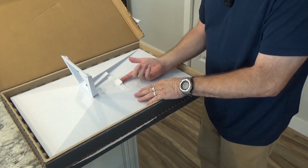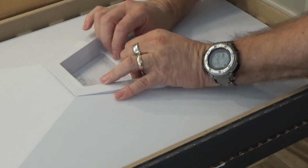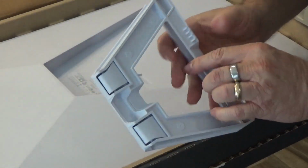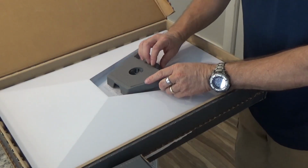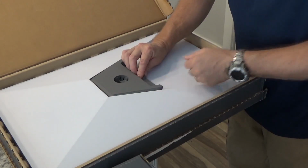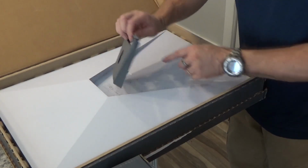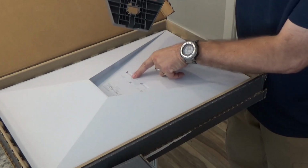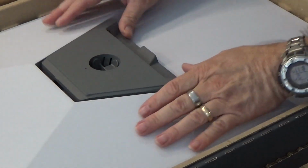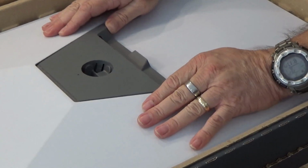To get this off, you just have to lift this little tab. It's easier if you have this down so you got something to hang on to. So pull that up, and then you just slide straight out. And then our new mount has a new base. And that you just lay it down in there and slide. It goes underneath of the lip around the edge here. And then these little clips lock into these two little holes right here. So push that in there firmly until you hear it click.